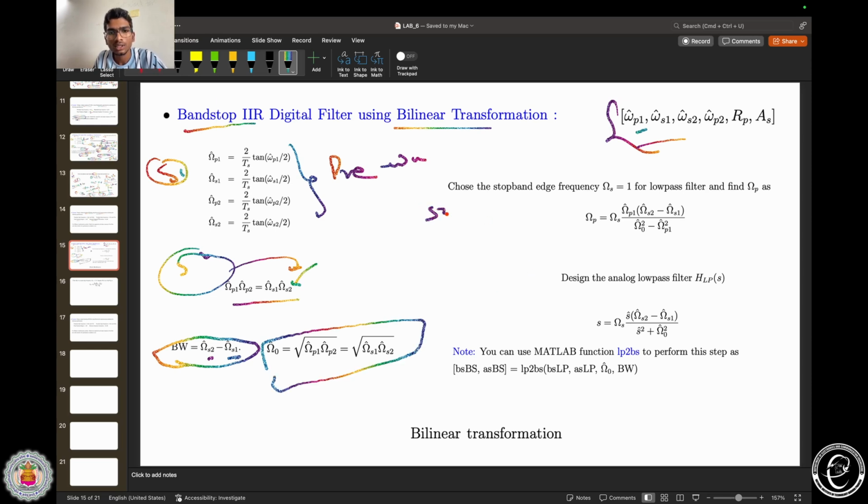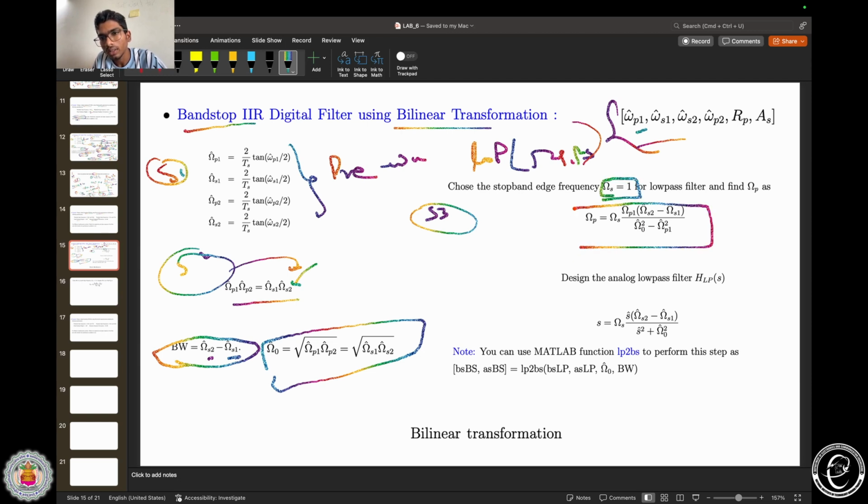And step 3 will be to design the low pass filter. In designing the low pass filter we require omega p and omega s. To design the bandstop filter we will fix omega s equal to 1 and we will calculate omega p.